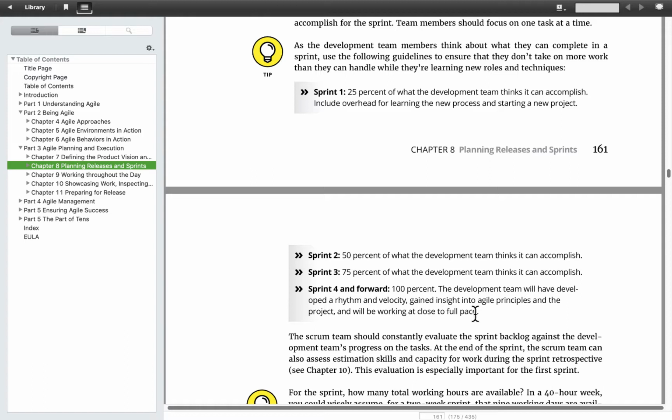So you will get to the point where you're good at this estimating and sprint planning and getting the burn down chart to work exactly right. You're going to get good at that by the time you finish your project. But hopefully, this is a skill that you carry on with you into your day job.